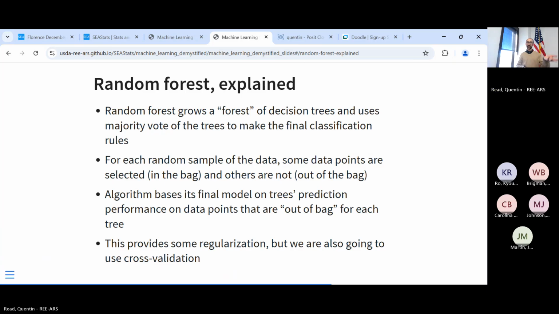And the algorithm sort of does its own training and testing within that algorithm to see how well it is doing. It's already doing regularization in a way by splitting within that algorithm into training and testing. But we're going to double up and do even better regularization by also doing cross-validation on that. So inside the random forest algorithm there's a training testing split, and then we're going to do cross-validation again. So we're really doubling up and making sure that this isn't going to overfit the data.